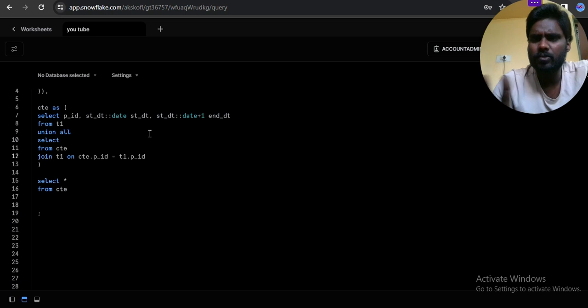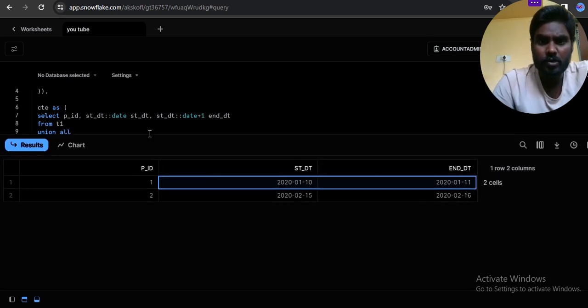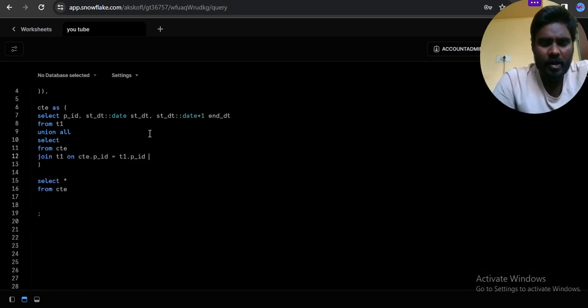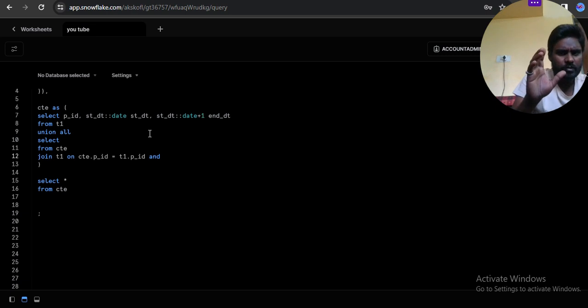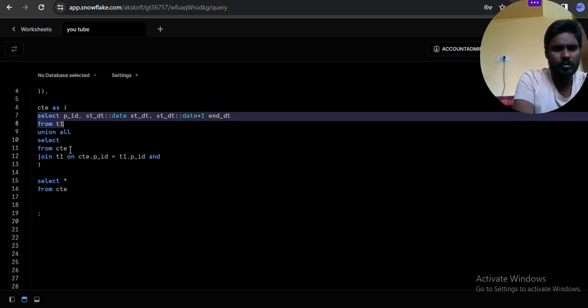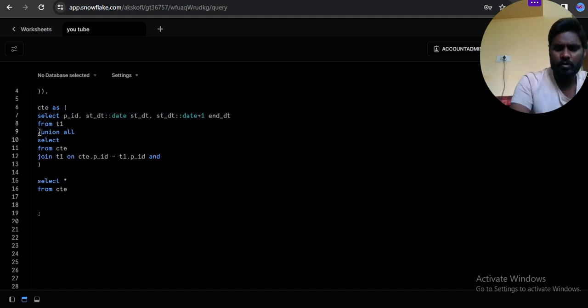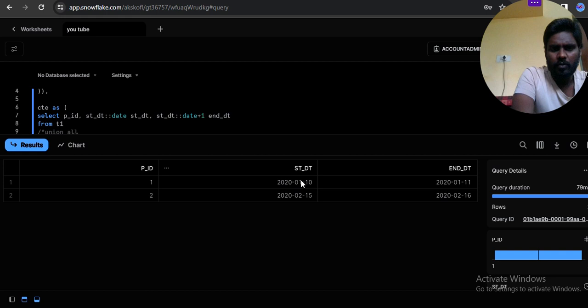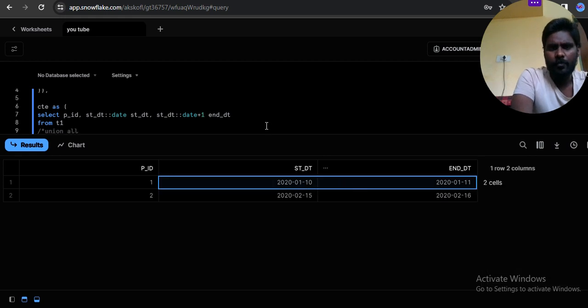Product ID must and should match. And also, let's be careful here. Copy. So okay, I want this one as, let's run this one. Okay, 10 and 11.